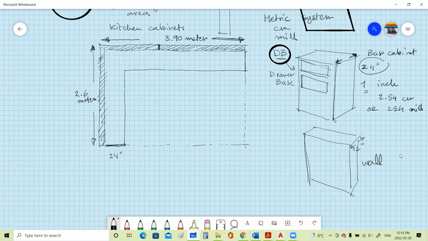So for example, if I have a window here, I'm just going to delete this part. I should include this, and I should also include this as a dimension.